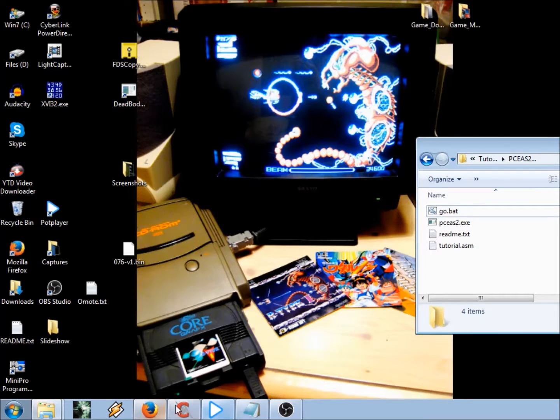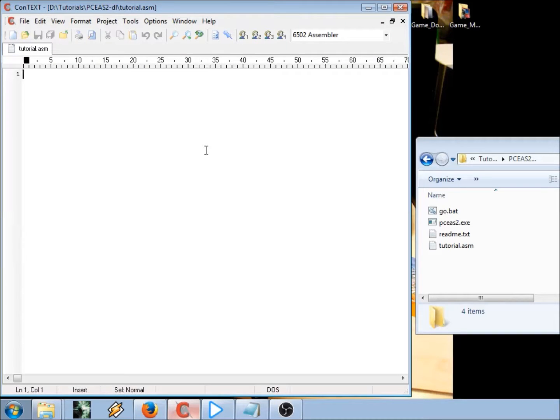But anyway, let's load it up, and every assembler has different directives that are needed to define banking or what's listed, not listed, etc. So let's first just set up what's needed, and this just tells the assembler to list all the assembly opcodes and macros as we assemble our file, so that it doesn't leave anything out in the assembly listing, the LST file which it'll generate.